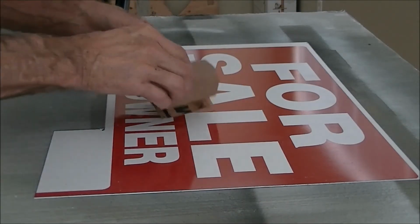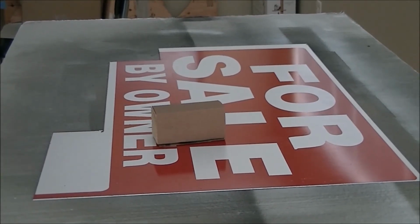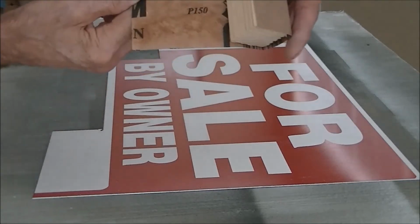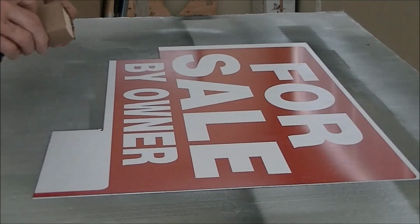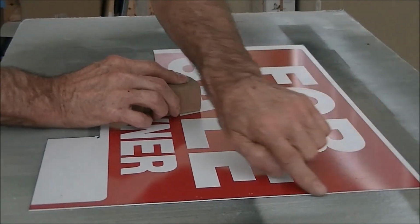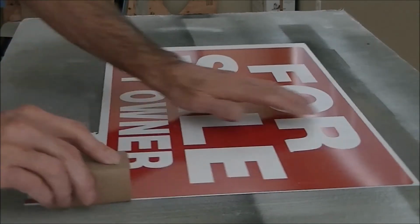Alright guys, we're ready for the next step here. Like I told you earlier, the best thing to do when you're working with this plastic is to go ahead and give it a little bit of a rub down with some sandpaper. You guys can see that. It's 150 grit. And I'm not going to sand it hard. I'm just going to get the sheen off of it. And also when you cut it, there'll be a ridge left around the entire deal, which you'll have to get rid of too, otherwise your parts won't fit.